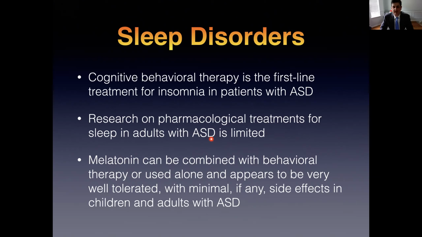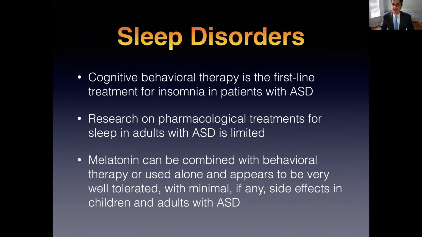We do know that melatonin can be combined with behavioral therapy or used alone, and it's well tolerated. It has few side effects, and it can be effective. So the data for melatonin is very robust. So we can use that. I particularly prescribe it lower than I used to and a little earlier than I used to. So we might have had patients who are on 5 or 10 milligrams of melatonin at night, but half to 1 milligram instead of at bedtime, maybe even at 6 or 6:30, can facilitate sleep better in many cases.